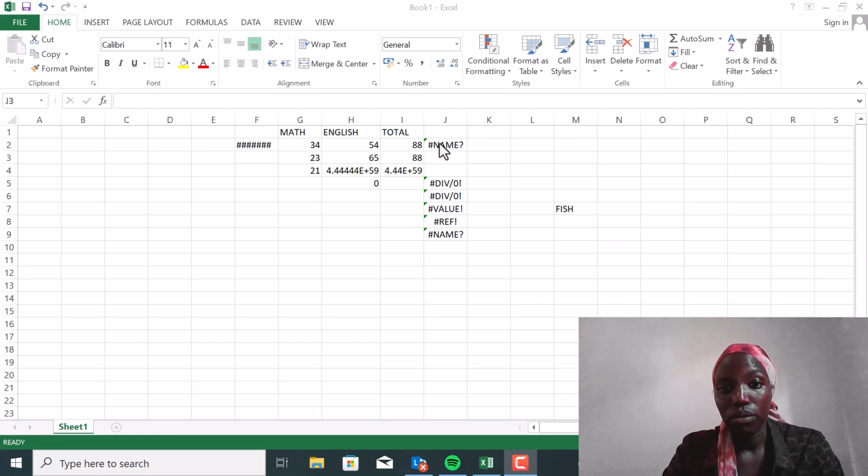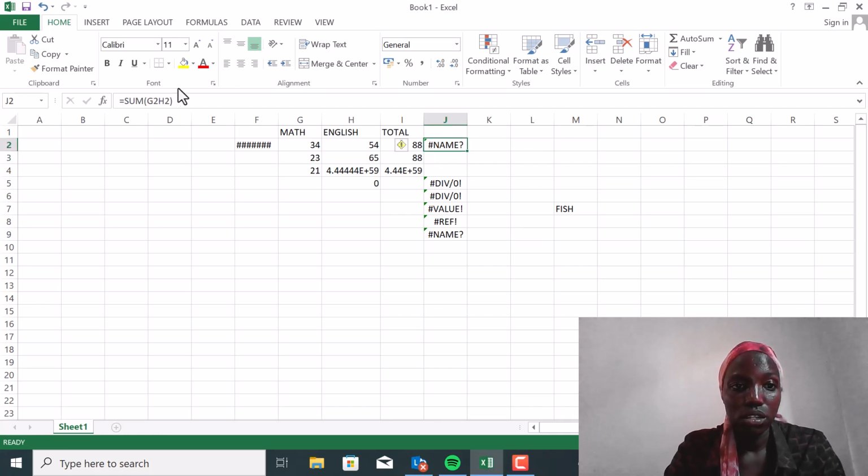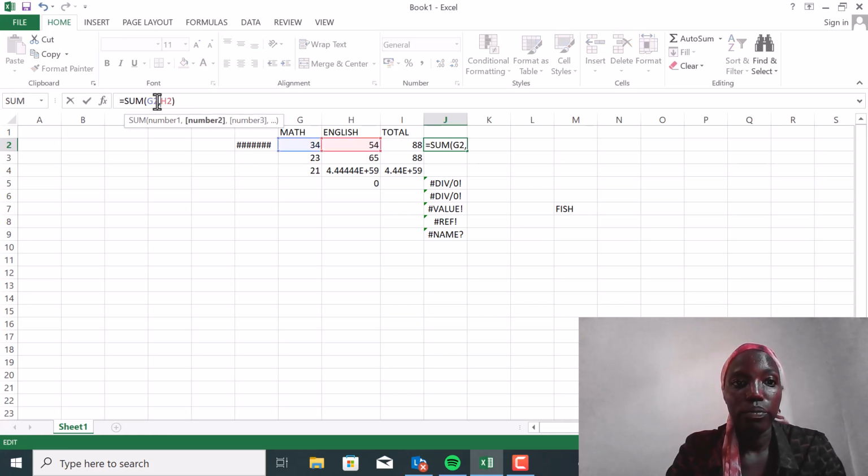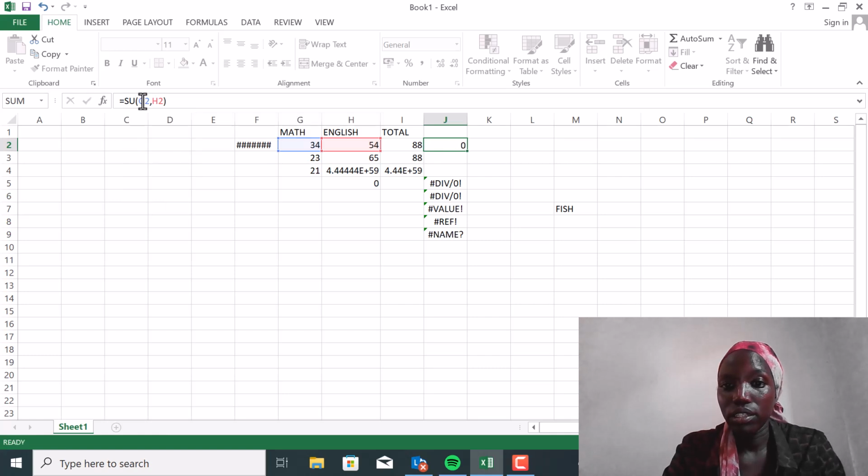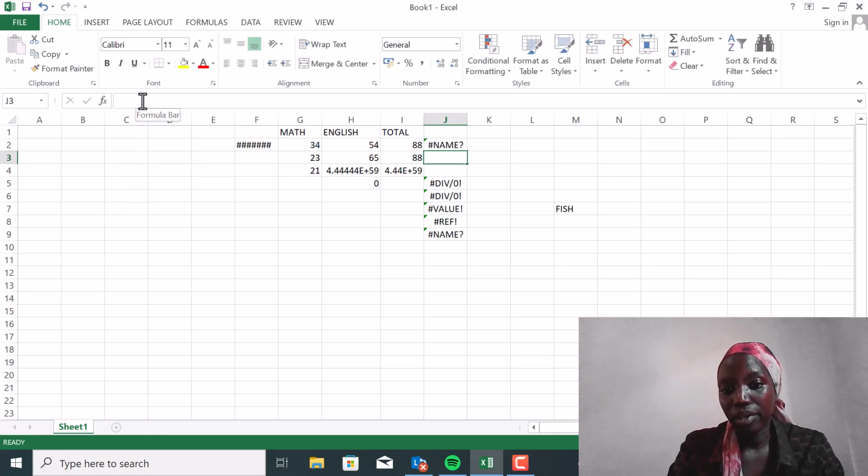For example, if I come to this formula that I typed, I can either separate this using a comma, then here I remove the M, then I enter. It will still give me the #NAME error. Yeah, that is all about the name error.